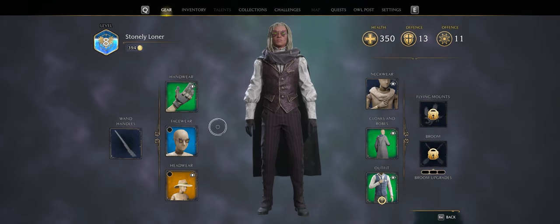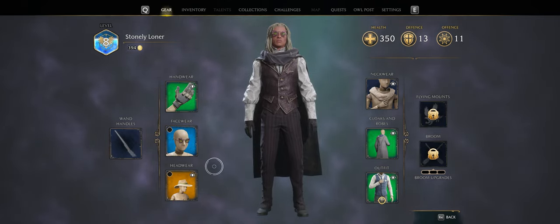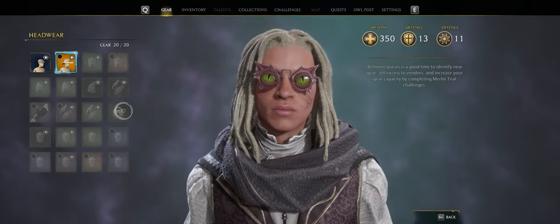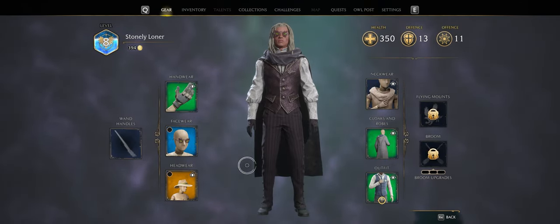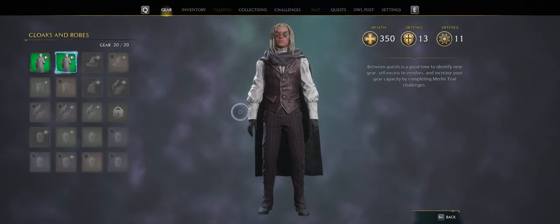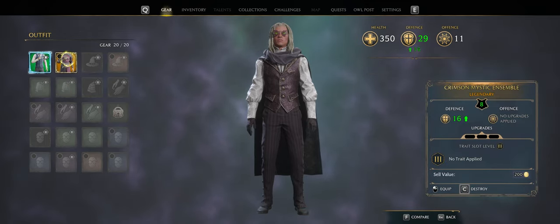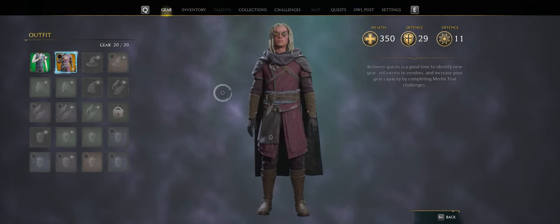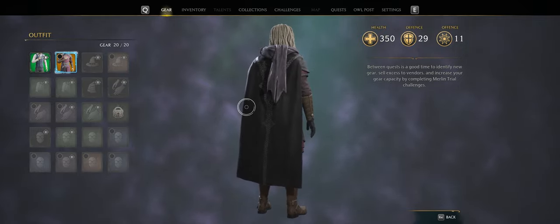Oh, did I just get these? Bro. Did I just get these dragon eye glasses? I'm trying to figure out what I just unlocked, dude. I really don't know what I just got. Oh, it was a uniform outfit. Dang, it's an upgrade too. That's a good upgrade and it matches my glasses, dude. Let's get it.